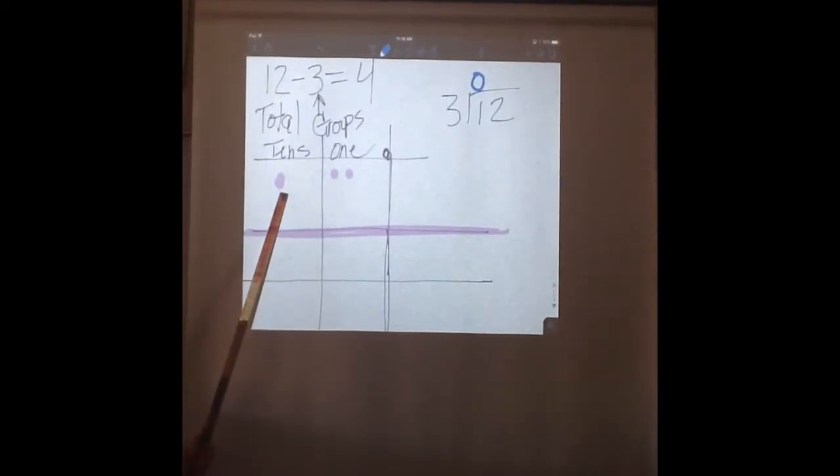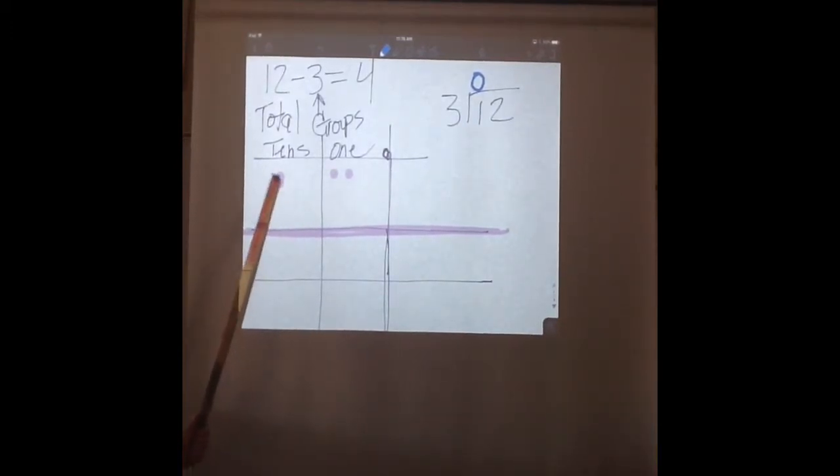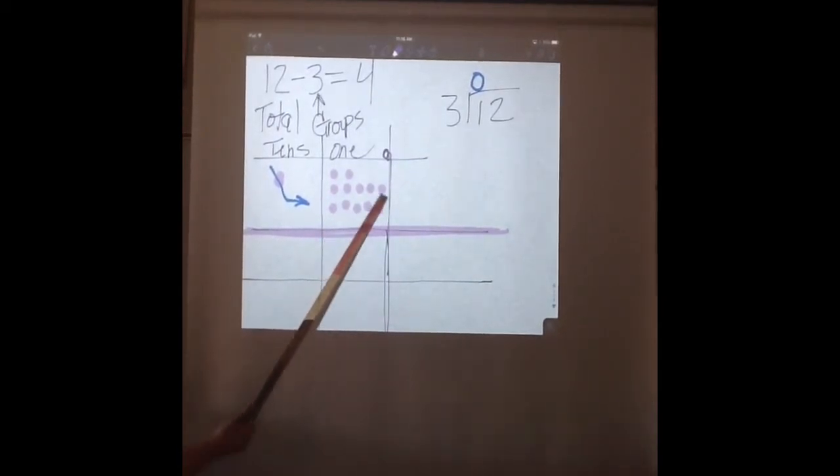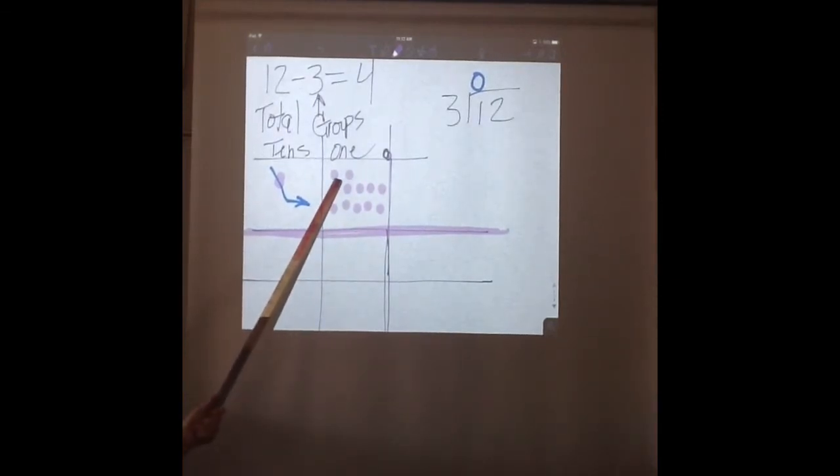You see our 1 dot right here? Does that really mean 1? It means 1 ten. Yeah, so we have 10 dots in there, right? Packed into this little dot. So watch, I'm going to move it over. Okay, so now I'm going to put, and you guys can count with me, 1, 2, 3, 4, 5. Great counting, you guys. 6, 7, 8, 9, 10. Now, how many dots do we have in the ones category? How many? 12. We have these 10 plus these 2 make 12.